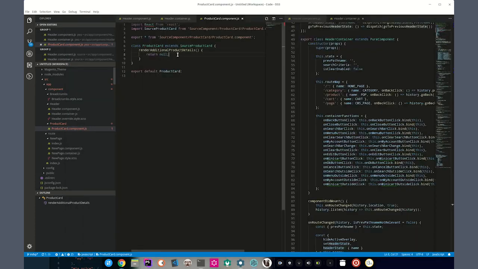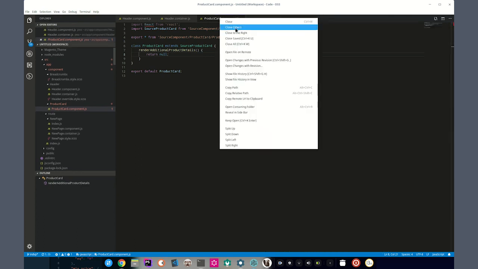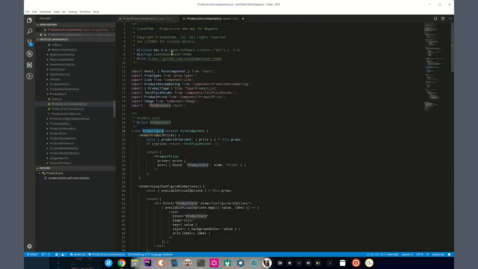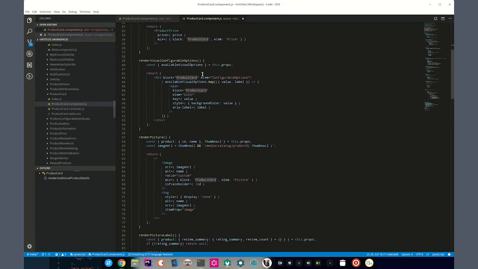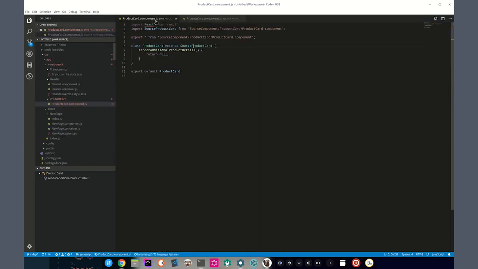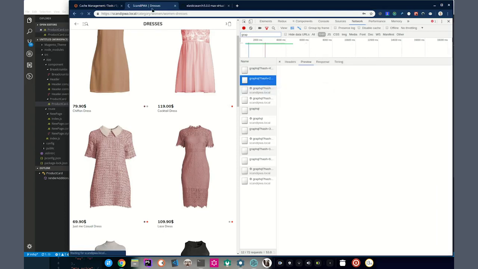And now we will be able to, let's go to our original product card. Let's close others for now. Let's go to source product card and see how this render additional product details was done. Let's copy this code. And let's change this one to how it was.